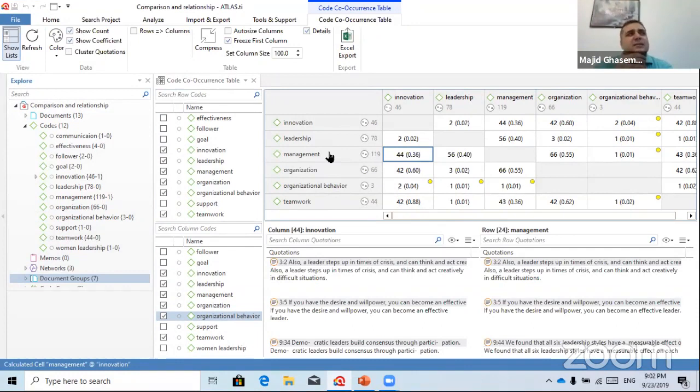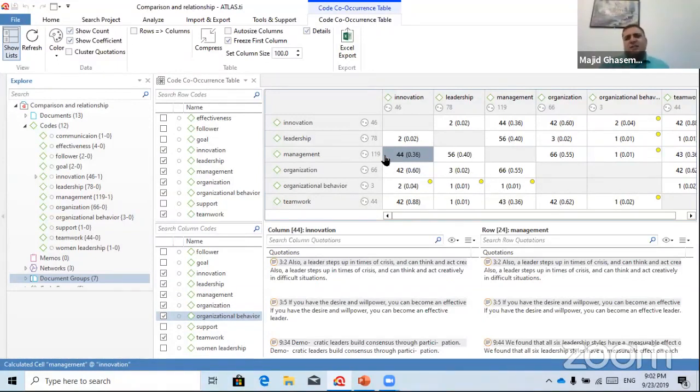Doesn't it mean that there is a relationship between them because they happen together? So if we accept this, we can say that our result in this particular example is suggesting that because innovation and management co-occur 44 times, there is a kind of relationship between them.